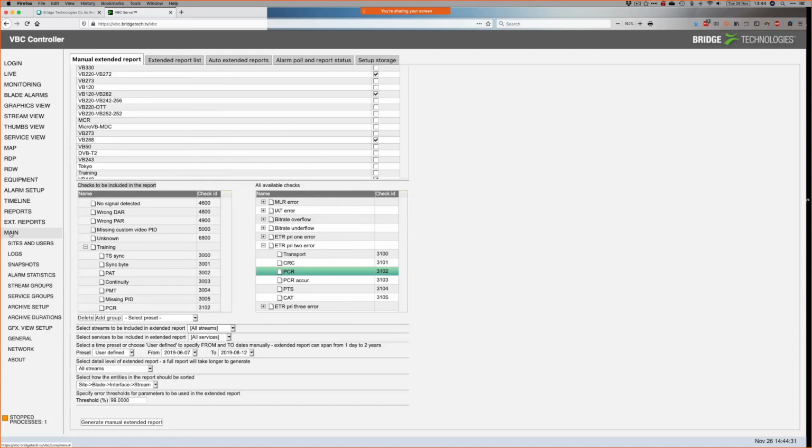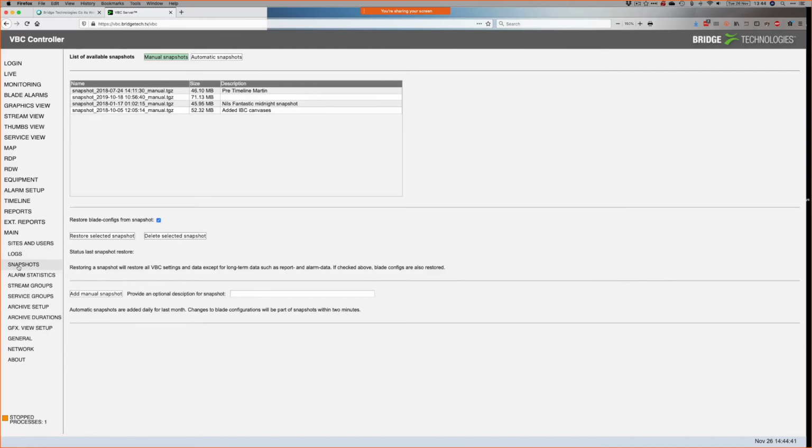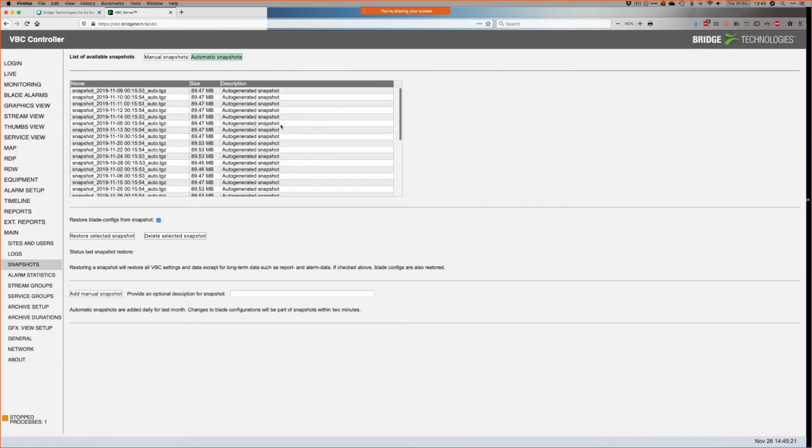So something that's been added fairly recently to VBC is snapshots. Snapshots enable you to take a snapshot, quite literally, of the VBC and probes. So it's a bit like a restore point on a Windows PC. You know, you can set these restore points before you upgrade your software, just in case you needed to go back. Well, we can do the same thing with VBC. We can take a snapshot of the VBC. In fact, the automatic snapshots are taken every day. I think it's around about midnight. You can't set the time, but it happens every day.